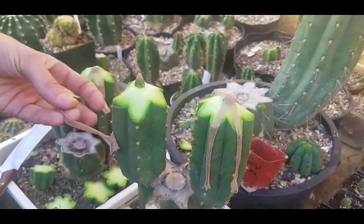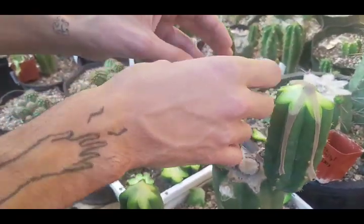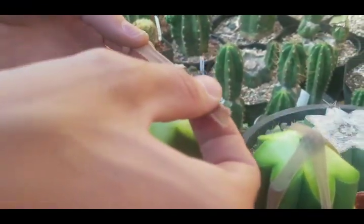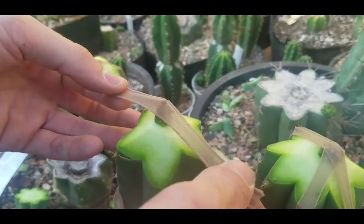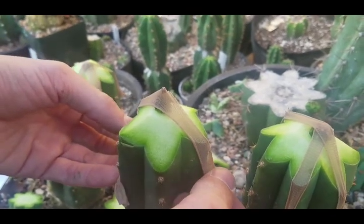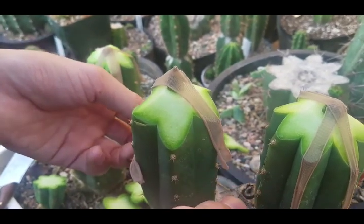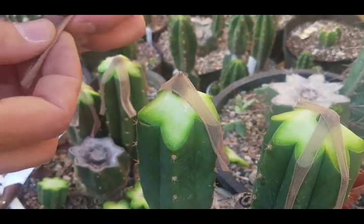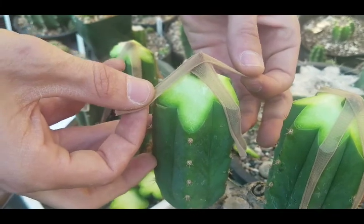Same thing, the bottom half is a little weirder. So I don't put as much pressure on it because it's got that weird kind of more cone shape to it. It's better to be more light-handed with these bottom halves. I'm not usually very good at getting the bottom half to work either, so when I do the update videos on these, we'll see how they went.